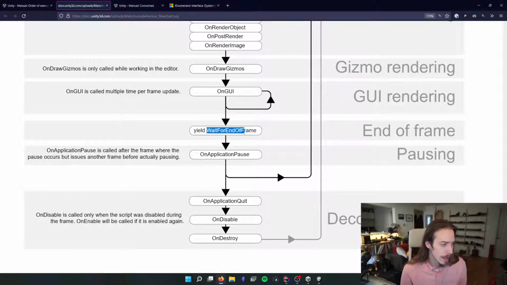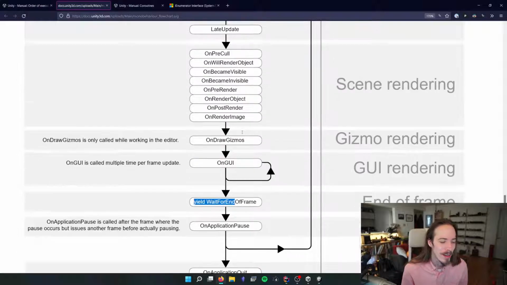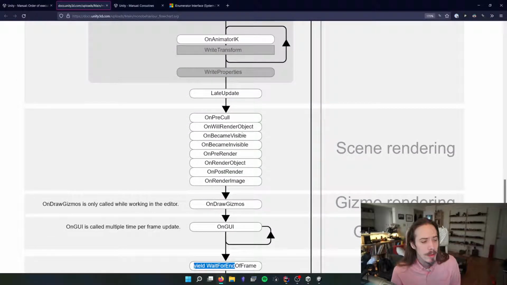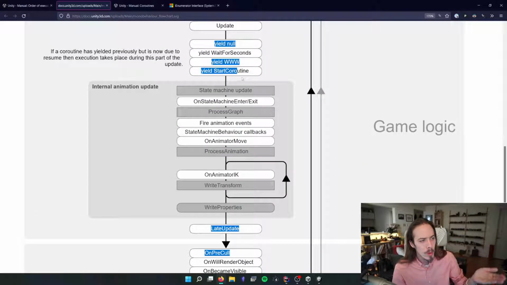Yeah, and then end of frame. We can have our code run right at the end of the frame after everything else is done running by just waiting there. And we do that with coroutines. So coroutines allow our code to stop, and they allow other code to continue. The rest of the Unity event will keep running. It'll keep happening. We will be yielding until whatever point in the loop we want to yield for, and then our code can continue.